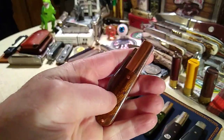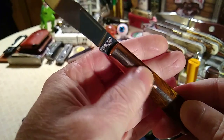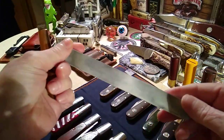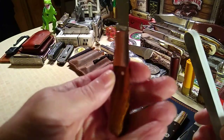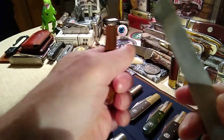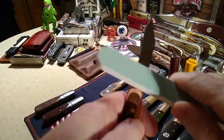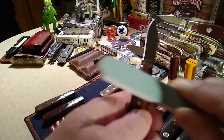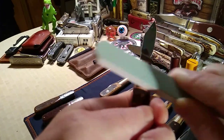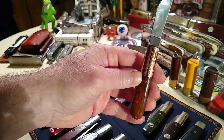This beautiful copper. I can't wait till it turns green. I might have to leave it out in the elements. And since copper is such a soft metal, it scratches pretty easy. But I just take one of these fingernail buffers, and you can get a nice shine on it. If you use the 3000 grit side. And if your scratches are lengthwise, you want to buff crosswise. And try not to buff on your scales, although you can, it won't hurt it. But look how nice and shiny that got.